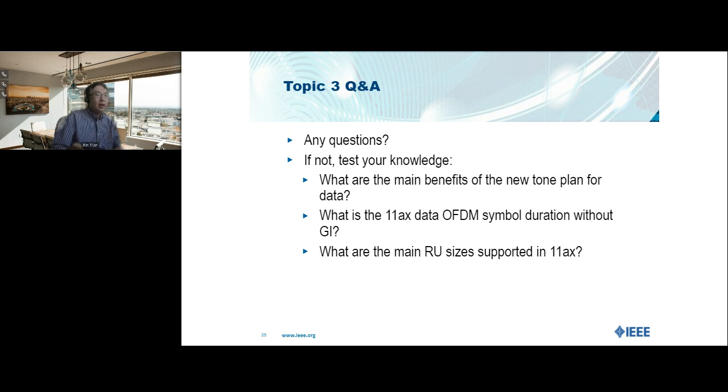Another question: what is the disadvantage of a longer symbol duration? Does that increase congestion and make the channel more busy? No. Essentially, given the same 20 megahertz, instead of sending 64 tones, we make it 256 tones. So we pack more tones in the certain bandwidth. It's not congestion because you still occupy the same bandwidth.